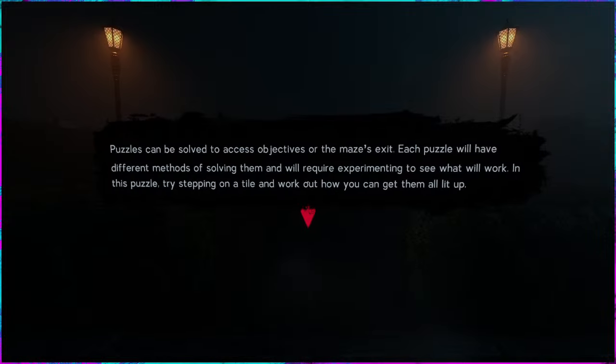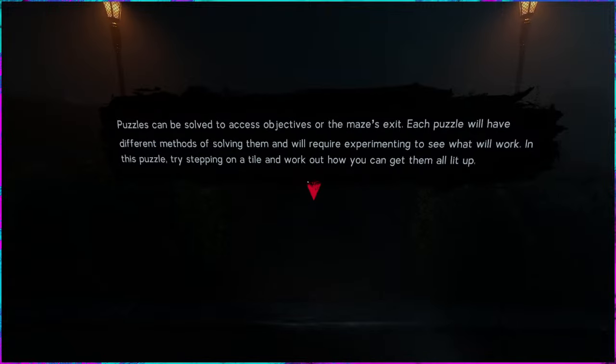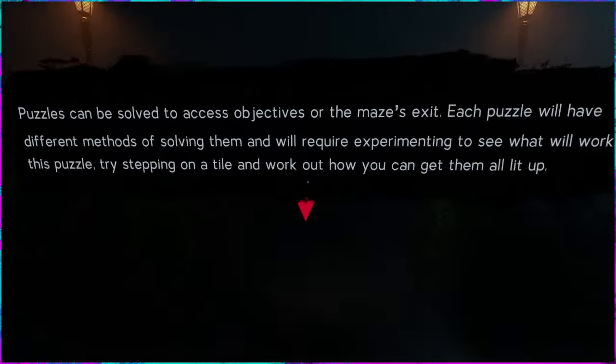Puzzles can be solved to access objectives or the maze's exit. Each puzzle will have different methods of solving them and will require experimenting to see what will work. In this puzzle, try stepping on a tile and work out how you can get them all lit up. Oh, do they have to match?